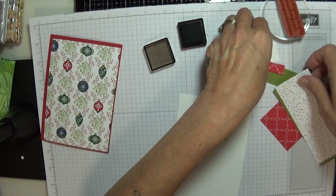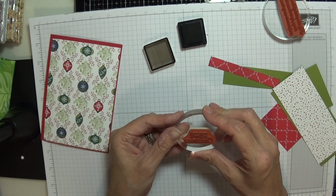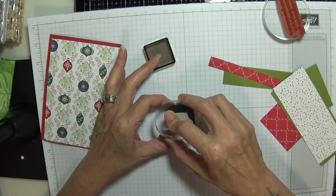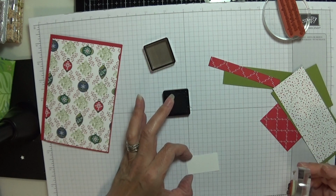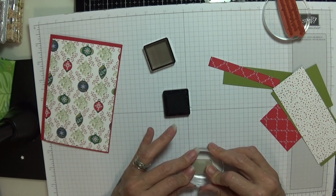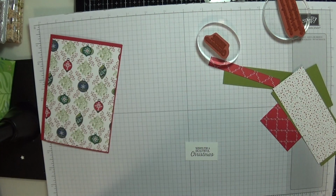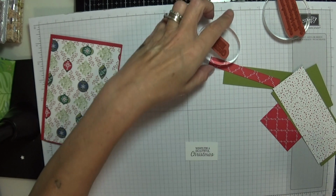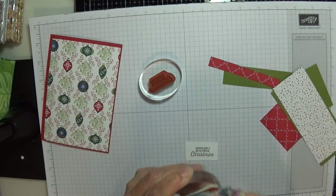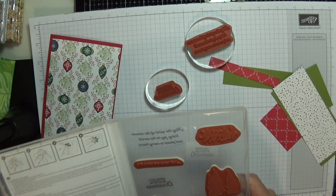Right, so while we've got the ink out, just going to grab our small stamp, and this one says Wishes for a Beautiful Christmas. And that just basically goes in the centre of here and straight as possible. Beautiful. Why can I do it with that one and not the other one? Never mind, it's done now. So that's our ink out the way, and that's our sentiments out the way. And our cleaning. So I can pop these back.